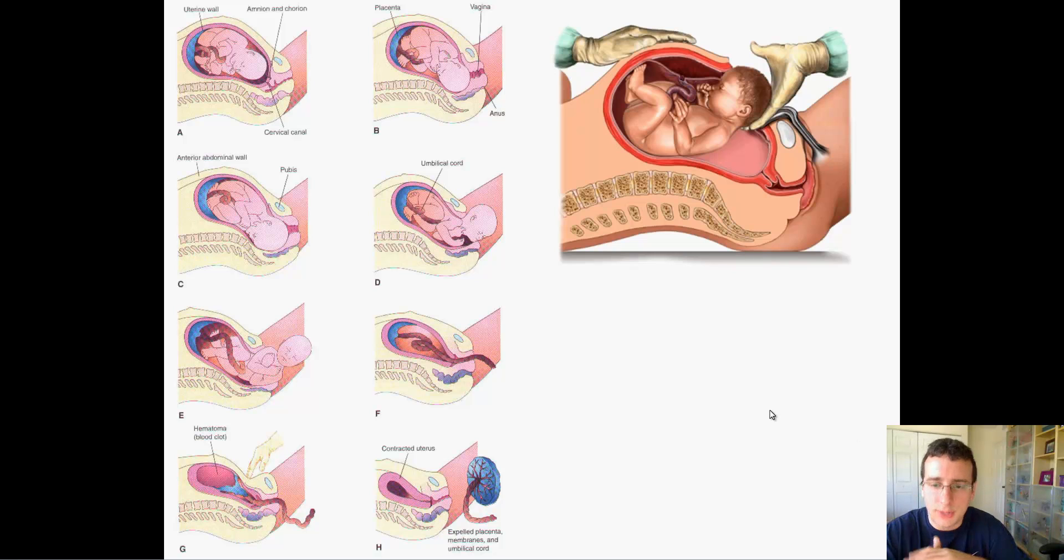Don't focus too much on the actual stages of the embryonic development, but do know the difference between a gastrula, a blastula, a neurula, an embryo, a zygote. What is implantation? What is differentiation, which is the process of the cells which could become any cells to actually become specific organs and functions.